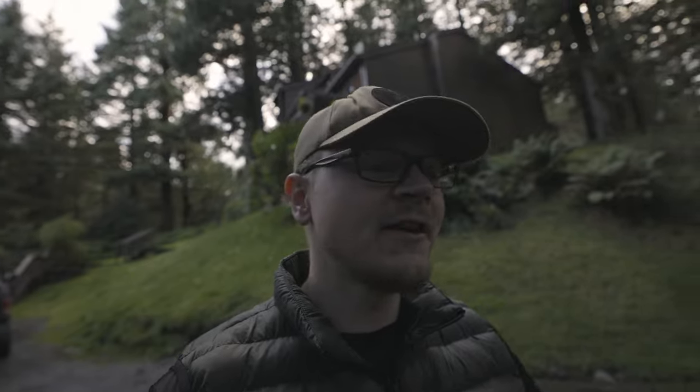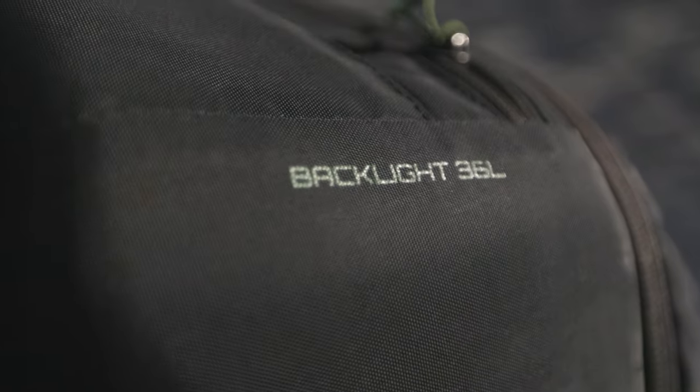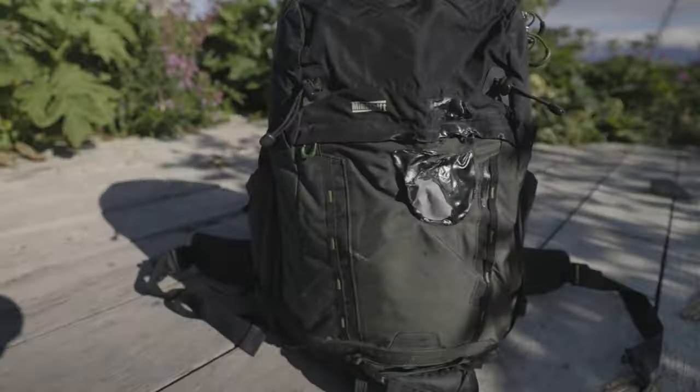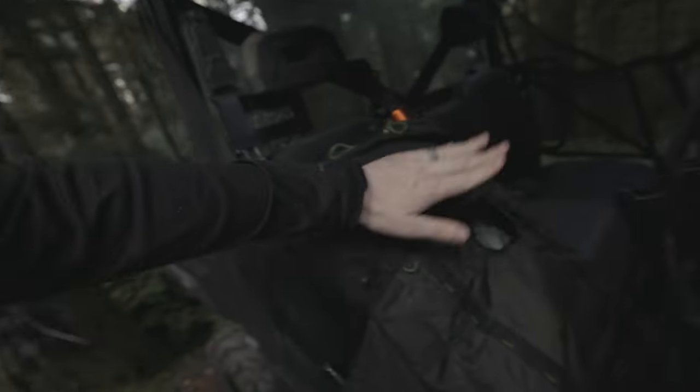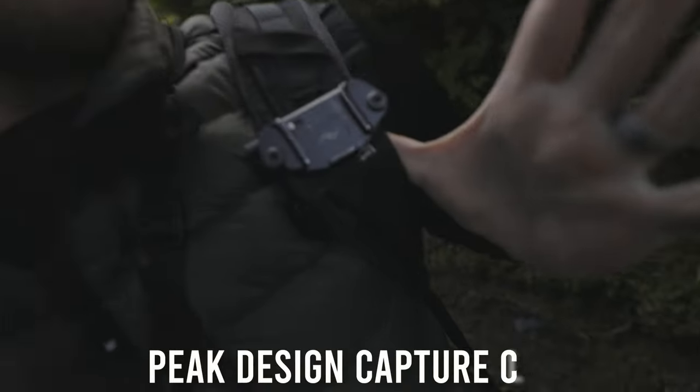Before Shane picks me up — we're going out with Sergey and his girlfriend to try to get some bear photography today — I just want to show you what my camera bag is. It's the Mindshift backpack 36L, a really good bag. I even burned it a long time ago. When I first got it I put it on my stove and I was like, 'What is that smell?' — that burning smell. You can see this hole here, but it's held up over the years and fits all my camera stuff, my drones, and everything.